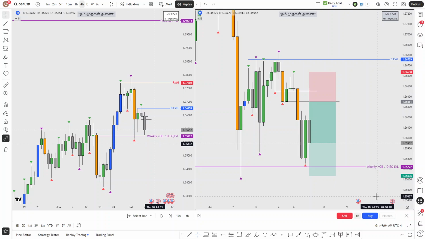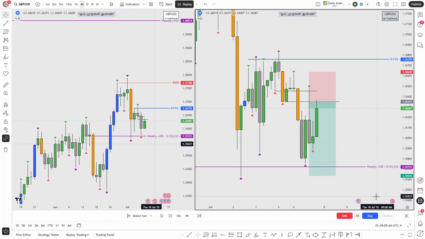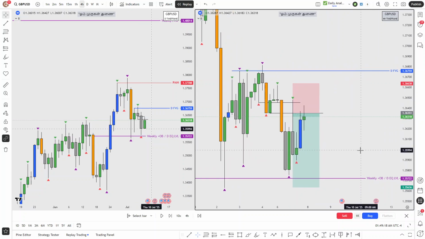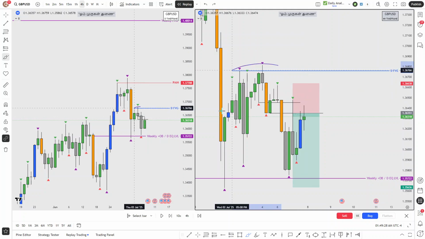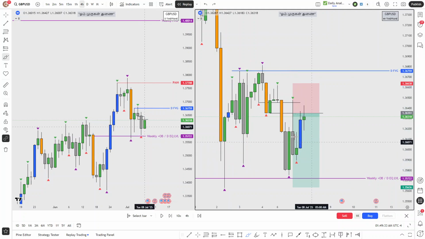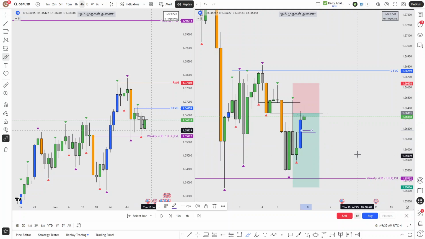But the interesting part comes now. See here, price starts to consolidate here, and again price is coming above, and see what happened now. It has formed a BC here. This BC created a suspicion for us, because when you say the price has tapped this weekly OB, and it has formed a 4-hour BC here, but it was a complete mess. It was completely inside a consolidation, and inside this consolidation, this BC has formed. Okay, so this created an element of doubt with us.